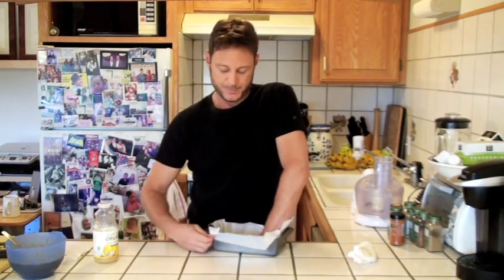Let's line a loaf pan with some parchment paper. You can certainly grease your pan if you want instead of using parchment paper. I like this because it's really easy to clean up. And even when I do grease my pan, sometimes some of my bread sticks to it. And when was the last time you had your pan greased, Nimoy? It's been a while.